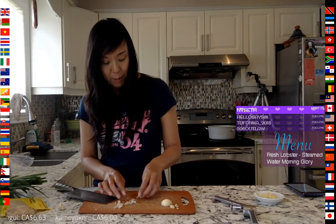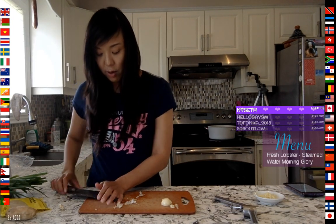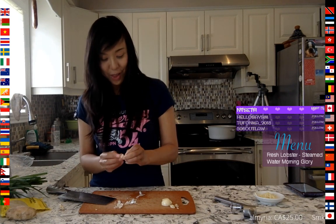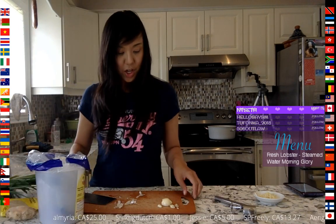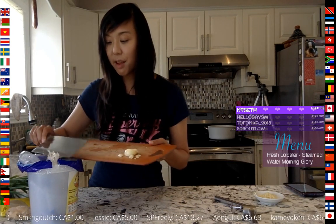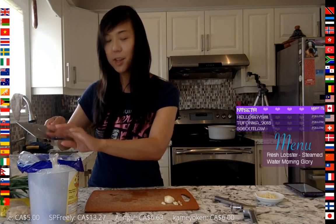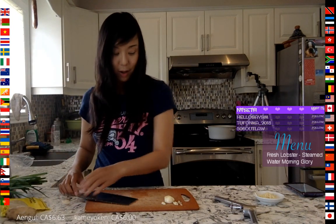Angry Papa Pug made a comment about how people only like the tail and they waste the other parts, or they might not know how to eat the other parts. So my family eats the whole thing. You can suck on all the different parts of the lobster to get every last bit of meat out. The shells or the head is good for making broth. Seafood soup is very tasty. It's so flavorful. It's just sweet. It's already salty from the salt water. It's really good.